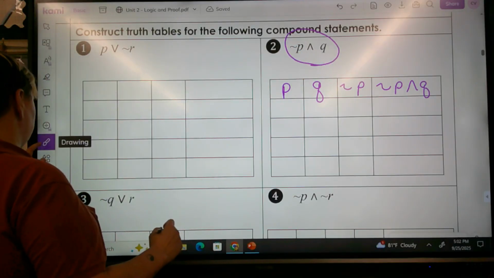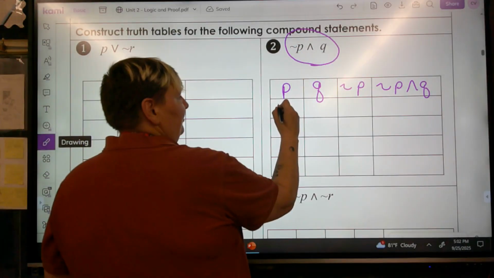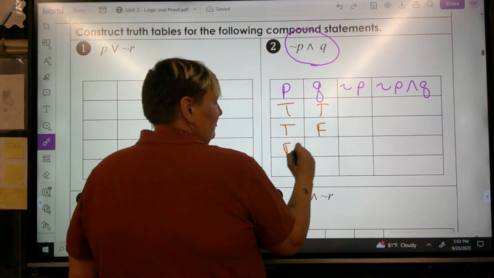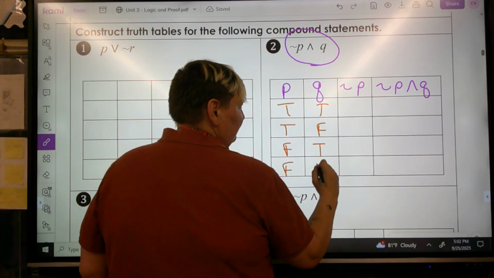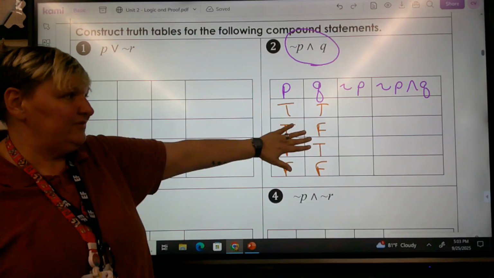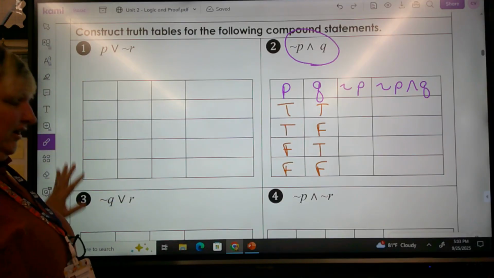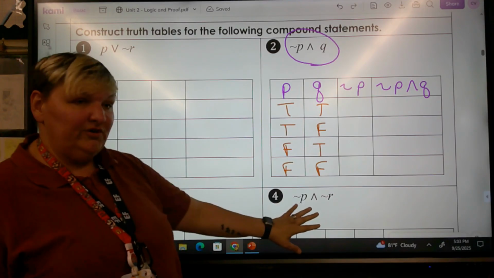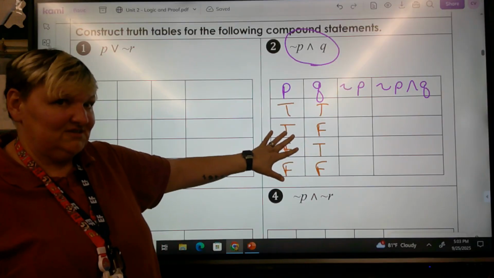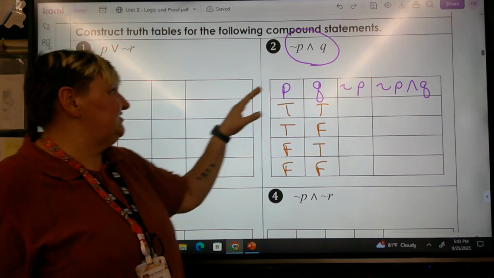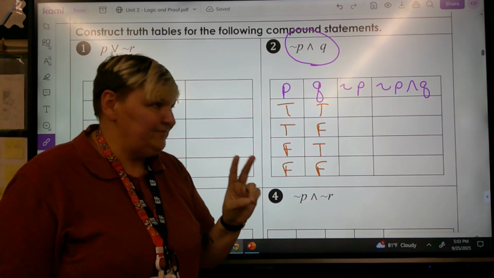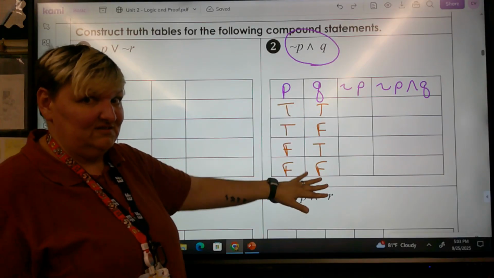Right? So this one has two statements. So the pattern applies. They can both be true. It can be true, false, false, true, or false, false. This is a pattern that repeats. Remember that. It works for number 1. It works for number 3. It works for number 4. It works for number 5. This same pattern repeats because there are two statements. It doesn't matter what the letters are. If there are two statements, this pattern repeats. All right?